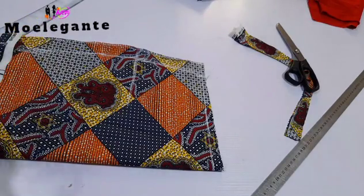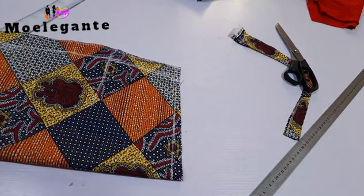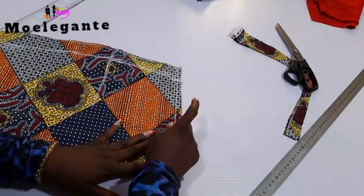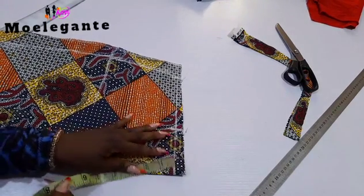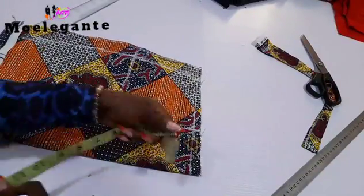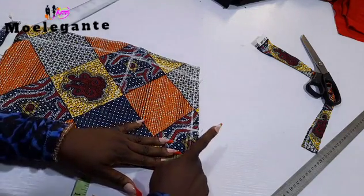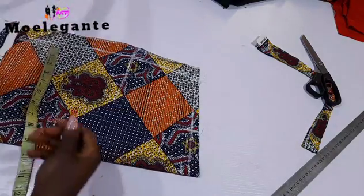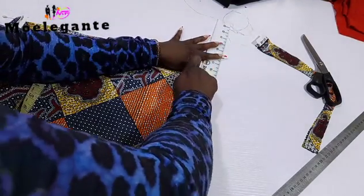So remember that the waistline is not always straight, and so before I curve that part, I'm going to be marking my dart placement. I'm going to be marking 1/2 of my nipple to nipple measurement like this, and I'll move down 1/2 inch from the waistline, the center front of the waistline. And I'll curve it to meet the side seam.